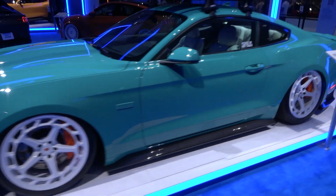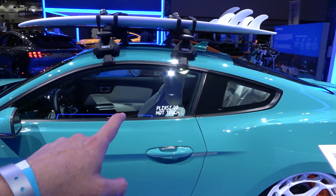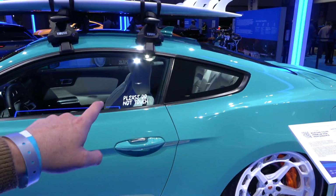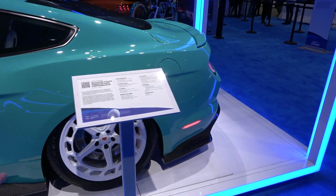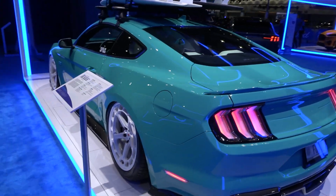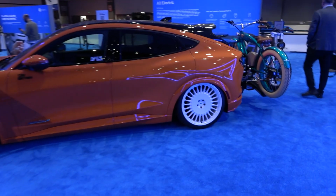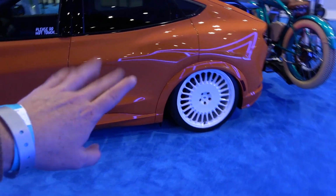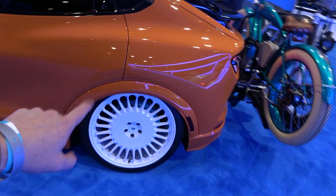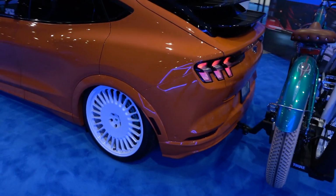What are those? Oh my Lord. Whoever did this, read your own message. Don't touch this car. Oh my goodness. I get it. Pulled and rolled. Yeah, running wide, whatever. See, now this is actually okay. These are sort of those rally-inspired off-road rim designs. Kind of like that. That's a little bit better.